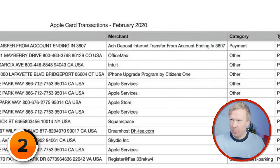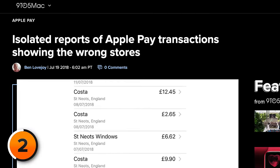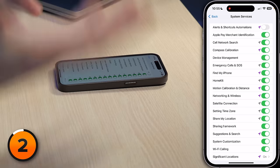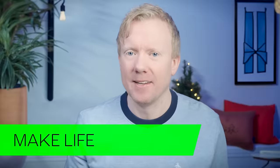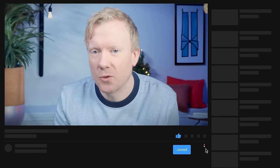Next up, Apple Pay Merchant Identification, which lets your iPhone use your current location to help provide more accurate merchant names when you use your physical Apple card. I've never used my physical Apple card. There have been reports where Apple Pay incorrectly identifies the merchant based on location — so you buy a cup of coffee and next thing you know, your phone is saying you made a purchase at the sneaker shop next door. It's just a glitch, but it can cause some unnecessary anxiety, and we like to minimize anxiety.